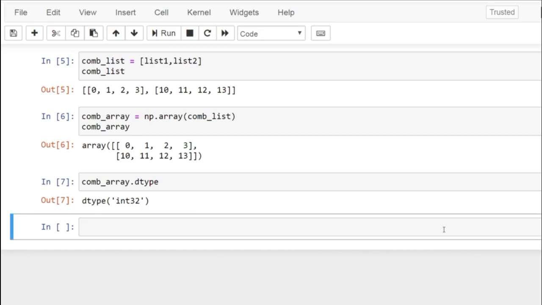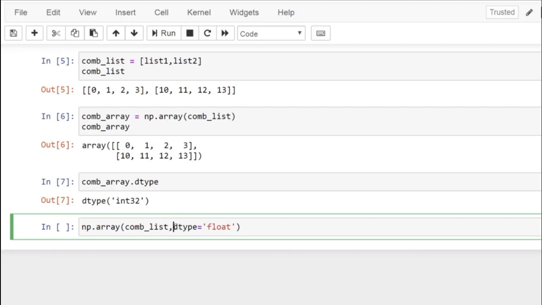Moving on, what else could we have? We could also have floats, strings, voids. So these are some possible data types that we can store in an array. So, for example, if we want to convert these integers to floats and store them as float, how would we do that? Let's create an array exactly like before from the combination list, but this time we can also specify the data type, float.